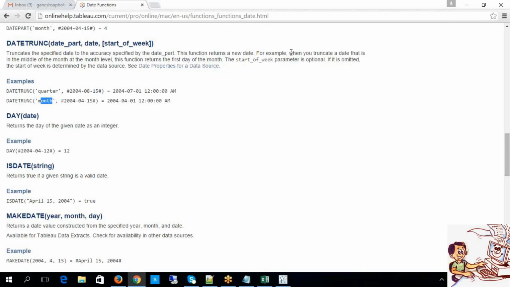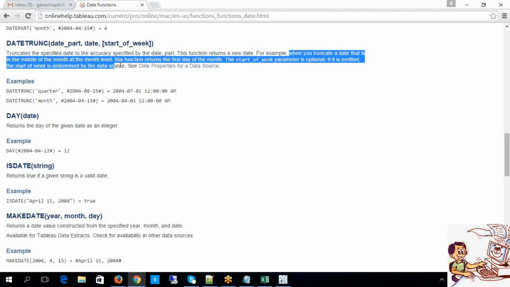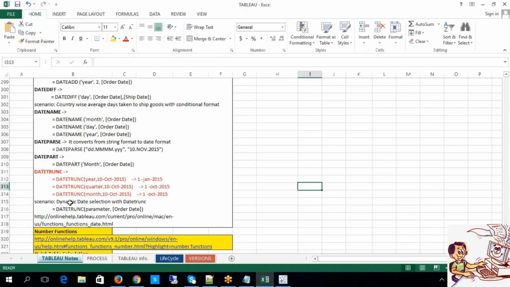Look at this. When you truncate a date that is in the middle of the month at the month level, this function returns the first day of the month. It gives you the first day of the month. Similarly, first quarter, and similarly, first year.